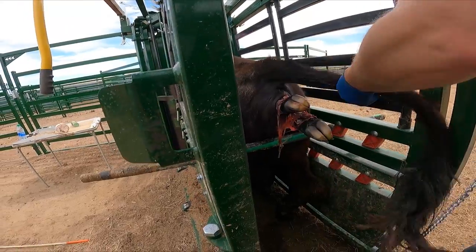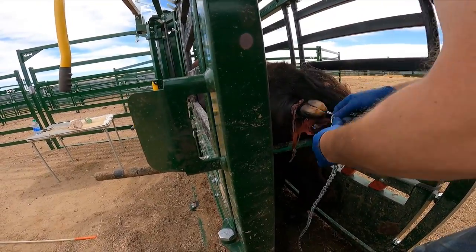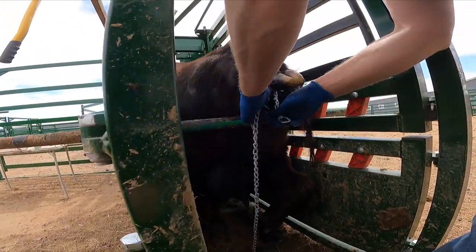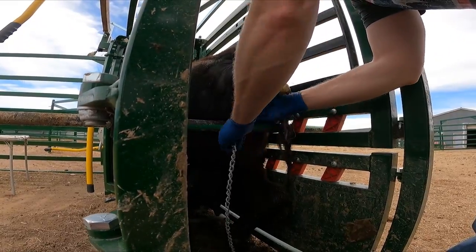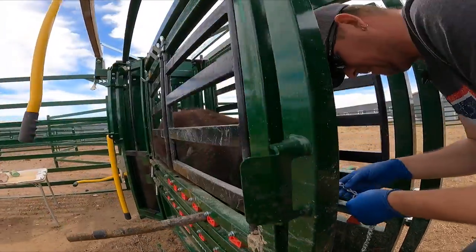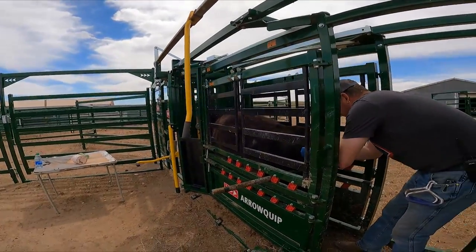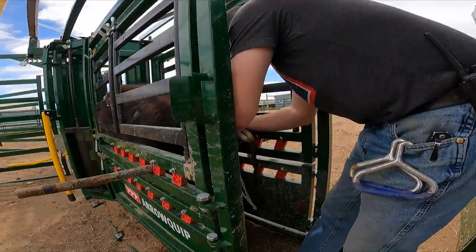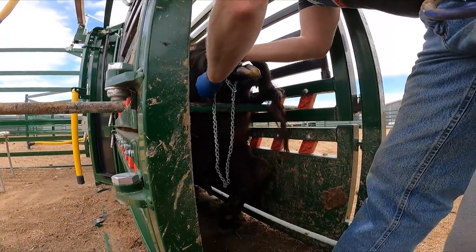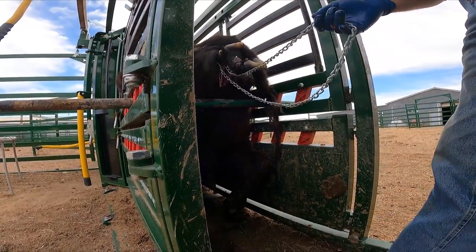You need to stay standing up. I know it hurts. Let's see if we can get it out, but I kind of doubt it. And I think it's, I don't know. I'm gonna need this door open up behind me too, so I can get some room to move. Stuck.